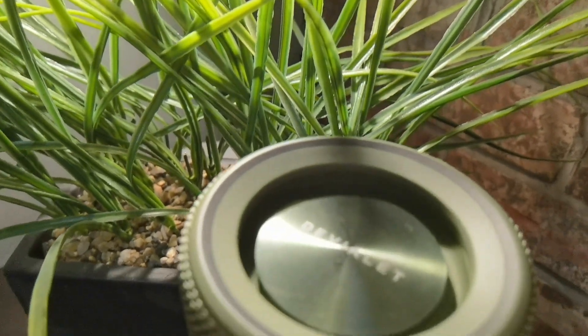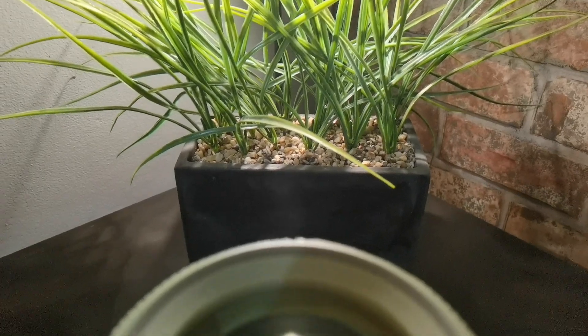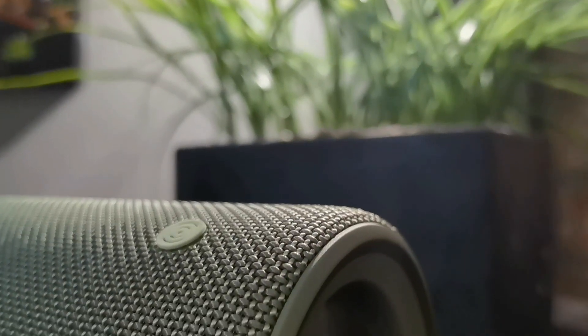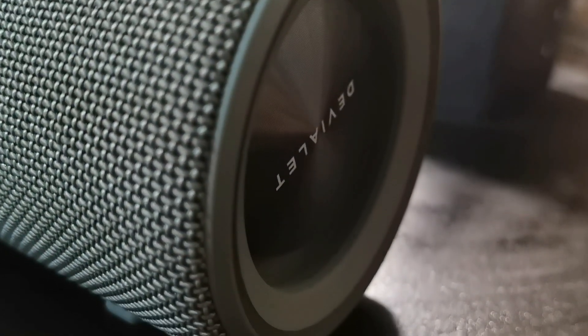Design-wise, it's what we've come to expect from Huawei — elegant, effective, and made really well. The quality and sound quality are both unrivalled. With an IPX7 water and dust rating, this gives you extra peace of mind for outdoor adventures. The finish is almost like a cloth, slightly plastic-y feel, and it feels really nice in the hand. You can get it in two colours — green or black — and the green looks fantastic.